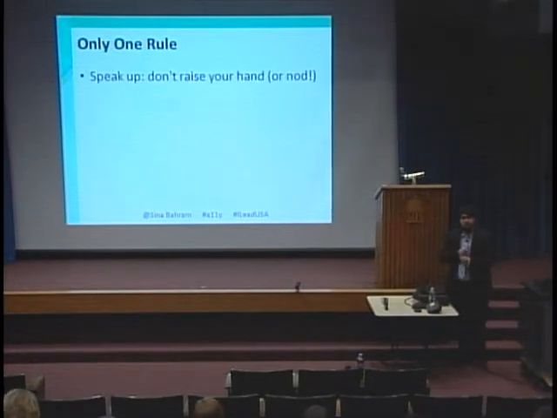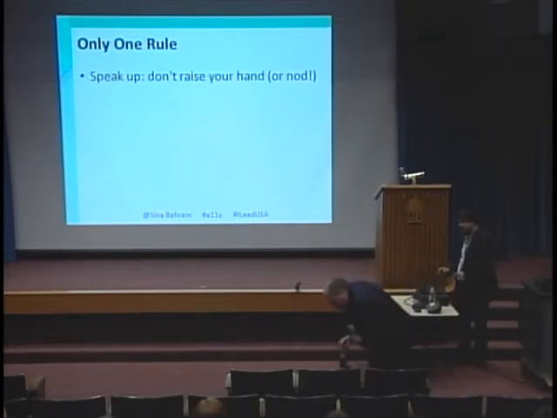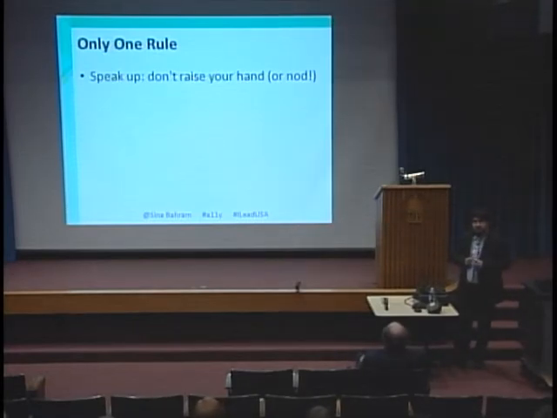We have a room full of librarians here, so does anybody know what a numeronym is? Okay, a numeronym is when you take a word like accessibility and turn it into the first letter, followed by the number of letters removed, and then the last letter. So A11Y is accessibility because we've removed C-C-E-S-S-I-B-I-L-I-T. Internationalization is I18N, localization is L10N, and you see this a lot on servers with really short file names from back in the day, but these days on Twitter because we like to conserve space. If you want to learn more about accessibility or participate in the conversation, you'll see me refer to A11Y on Twitter a lot, and I encourage you to join in.